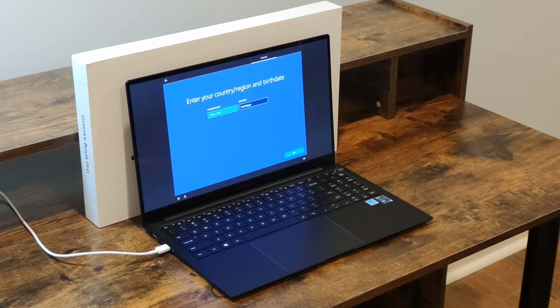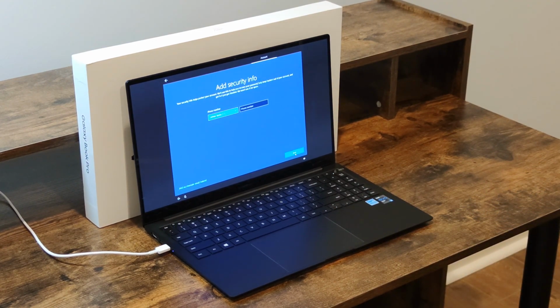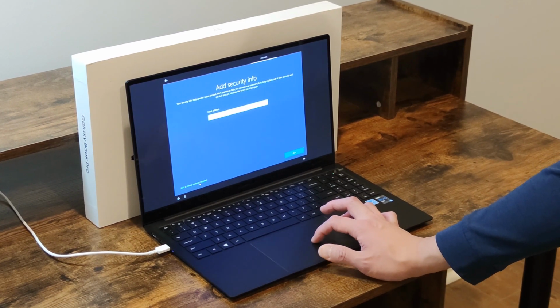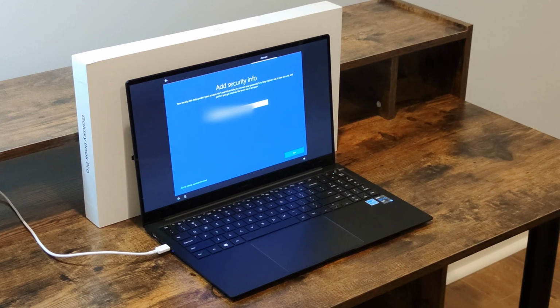And then it will ask you for your birthday. For security purposes, I will not recommend putting in your real birthday. After that, it's gonna ask you to provide more security information. You have to provide either your cell phone or an alternative email address. In my case, I don't want to give my cell phone number to Microsoft, so I just provided another email address.